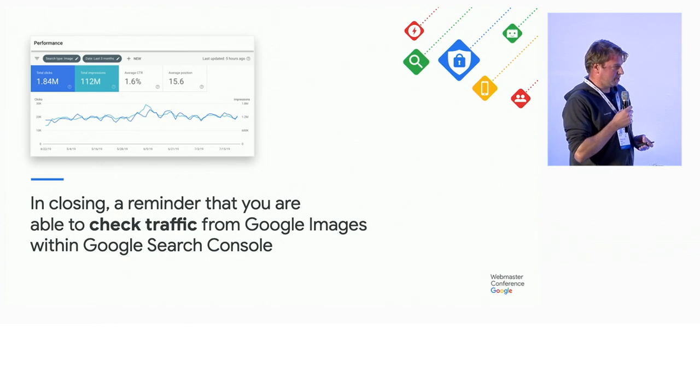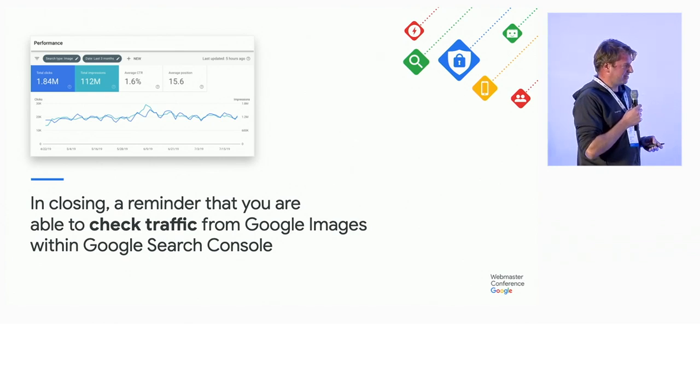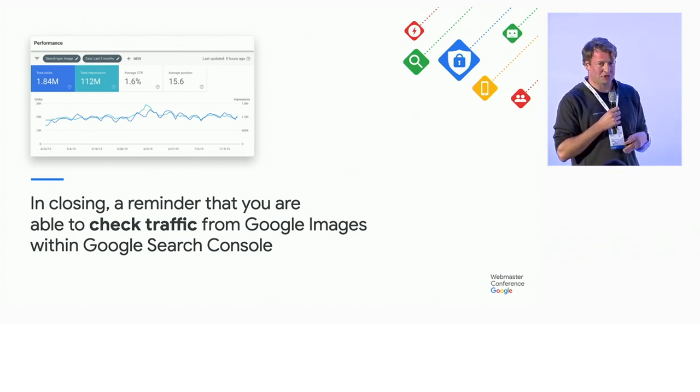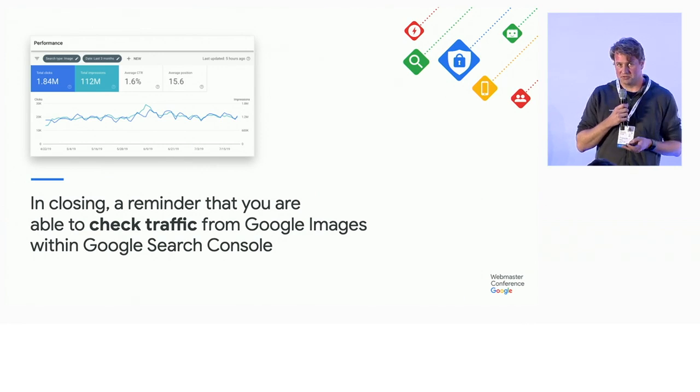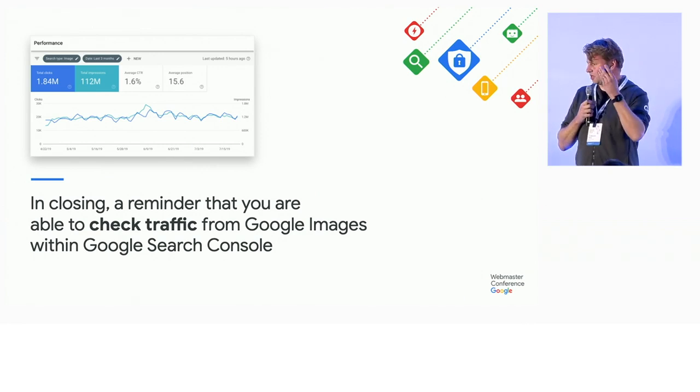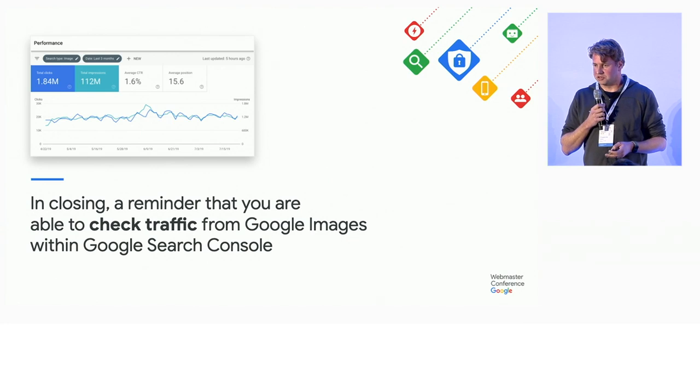And so lastly, I'm sure you all know this, but just to reiterate, in Search Console, you're able to check what traffic you're receiving from image search specifically. There's a way for you to filter that and to be able to see the standard metrics you see on web search.